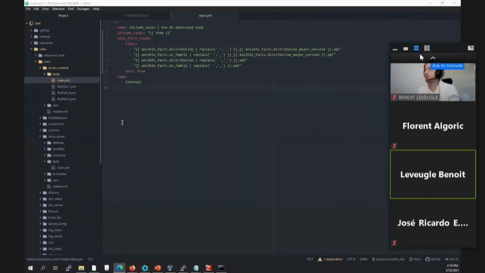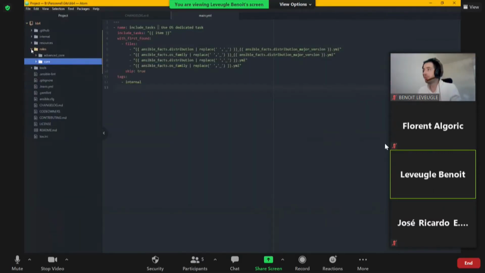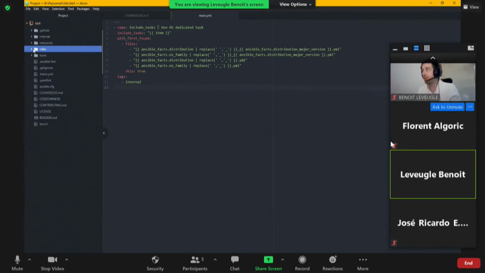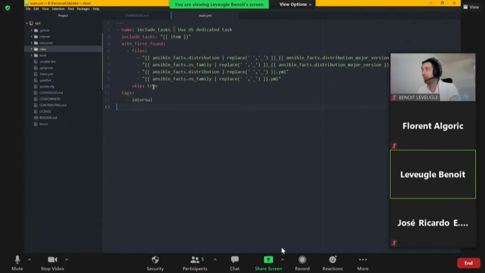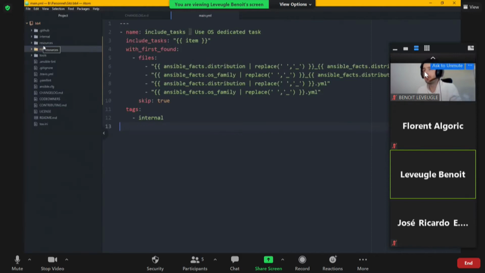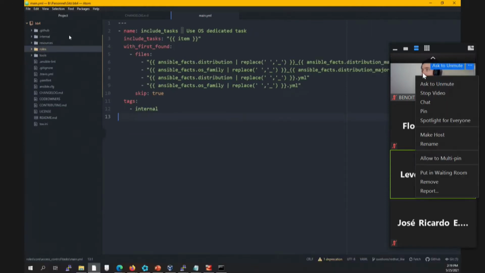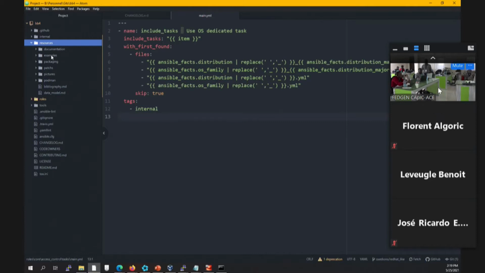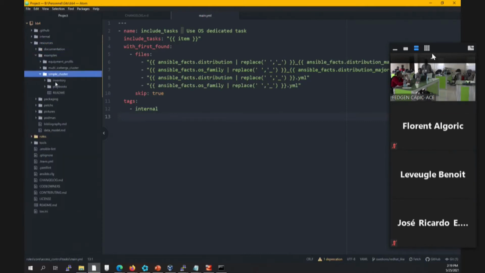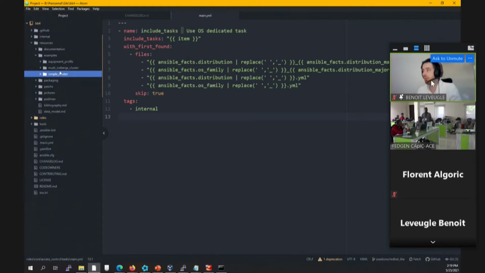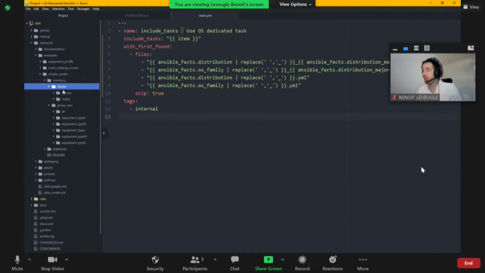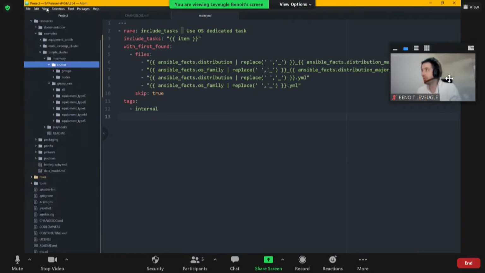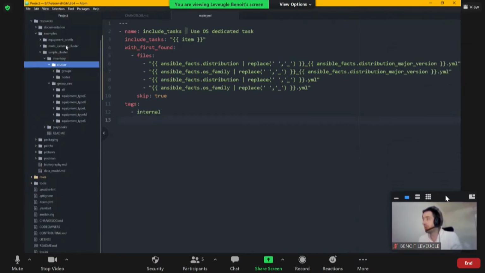Just wanted to show you an example of a usage of Ansible, but on the file side. Here is an example of what we are going to study tomorrow. So you have a description of a cluster. This is an example called simple cluster. Okay, we have an inventory with, I don't know if I can increase this. No, it seems impossible to increase.